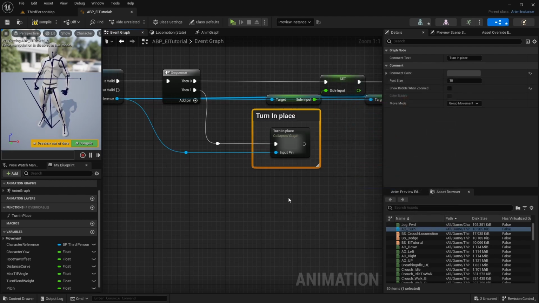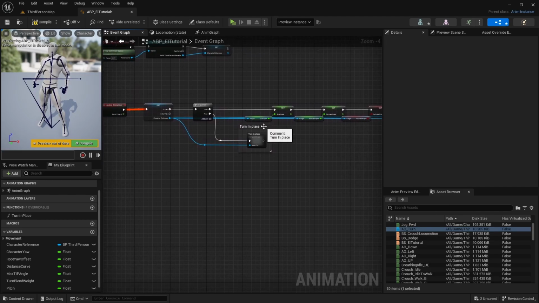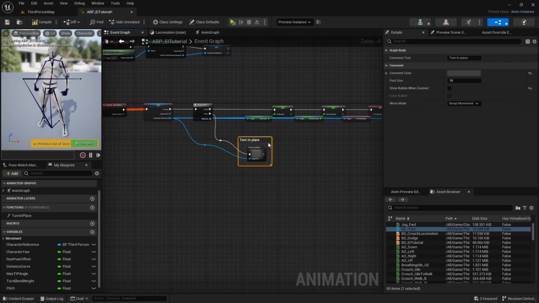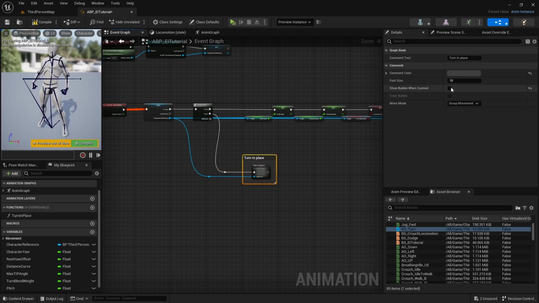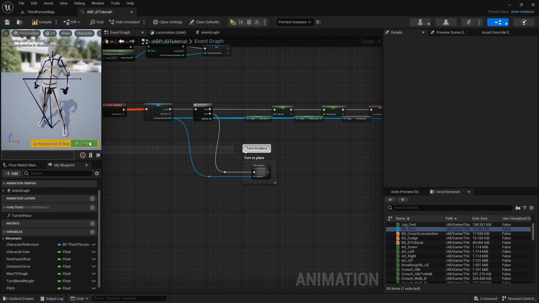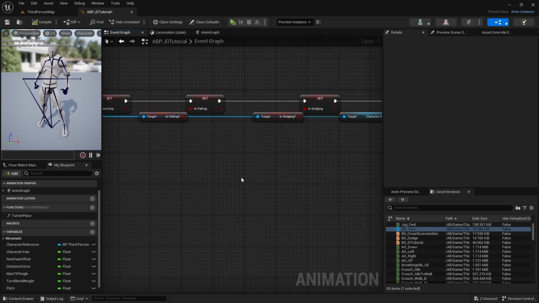Color. And then I'm also going to show the bubble on zoomed, just so I know that's where the turn in place is at.